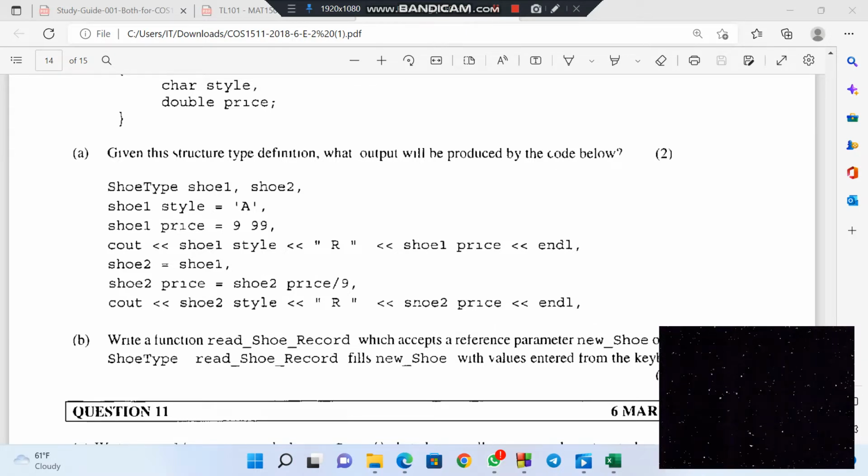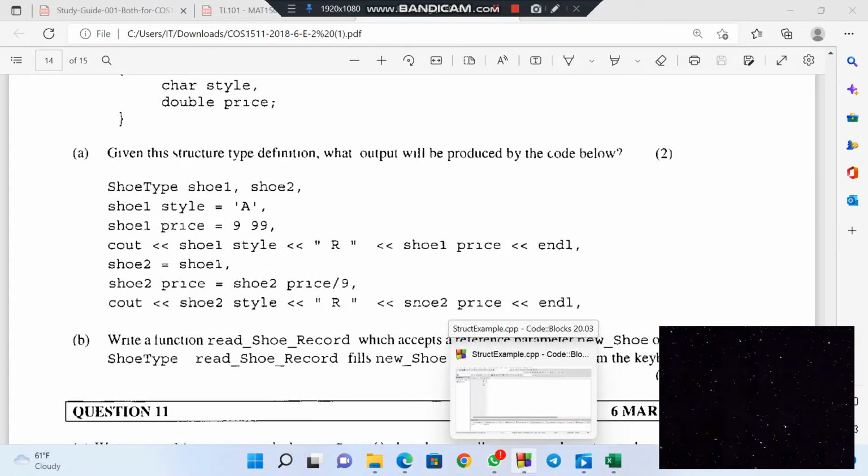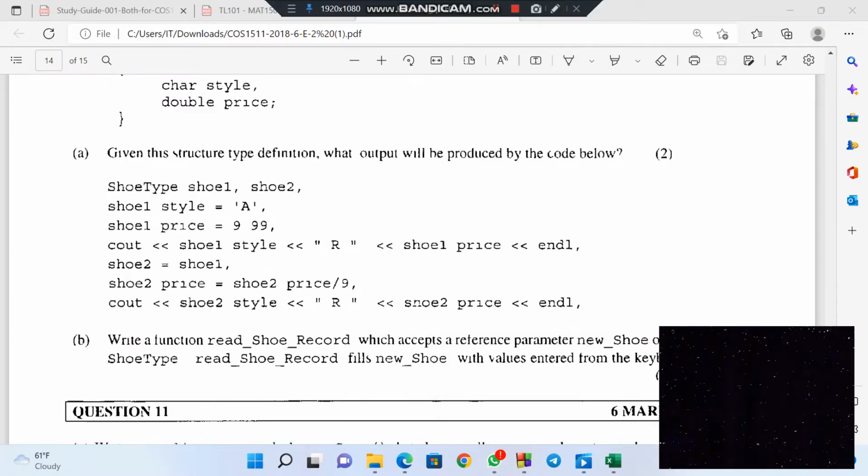So we can now program this in our code block. I'm just going to do it with you properly. Before we do that, let's go to question B. Write a function read shoe record. This question has 2 marks, you can see that. So the most important function is this one.